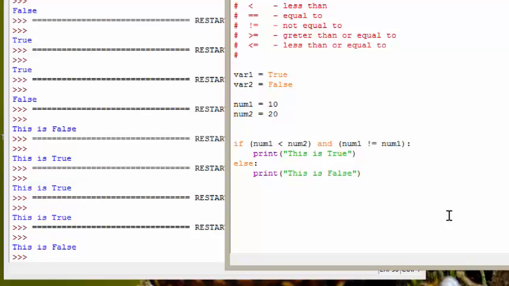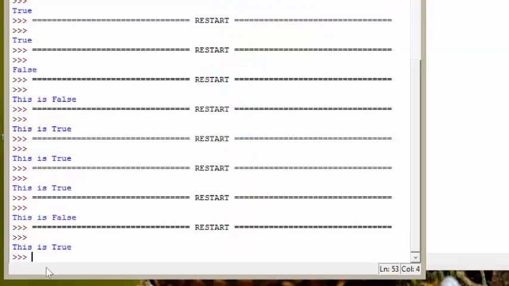Okay? Now, how can I correct that? If I just want one of them to be true, if only one of them has to be true to trigger the action we want to perform, I don't use an AND. I use an OR. Now, if one of them is true, then my statement will be true. And as you can see, now it's true.